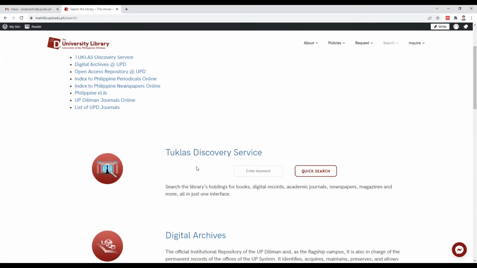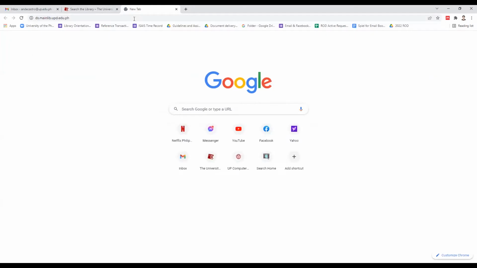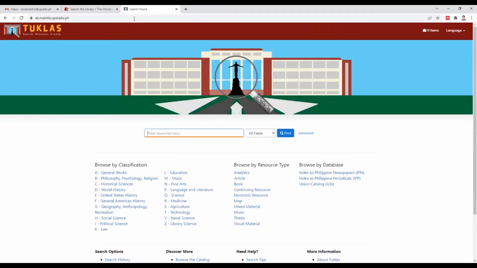This is our online discovery service. You can click this link or you can type the URL ds.mainlive.upd.edu.ph. Right. So for some of you here who were already with the university for some time now, years have already passed, this is the successor to iLive. Right? So if you know iLive, the interface is very basic. It's functional, but it's very basic. However, now we tried to improve the interface from an aesthetic standpoint, you might say. But the thing is, it would still function like iLive.